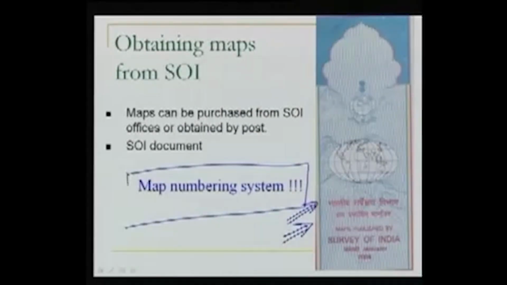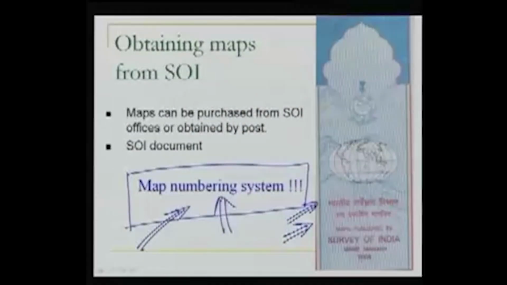Now there is one very interesting thing, because in order to procure a map, we need a system in order to indicate that, well, I need the map of a particular area. And this system is the map numbering system. So if I know the longitude and latitude of this place, this is the basic information. I can write to SWAYAM India, okay, I need the map of this longitude, latitude, what kind of coverage and all that.